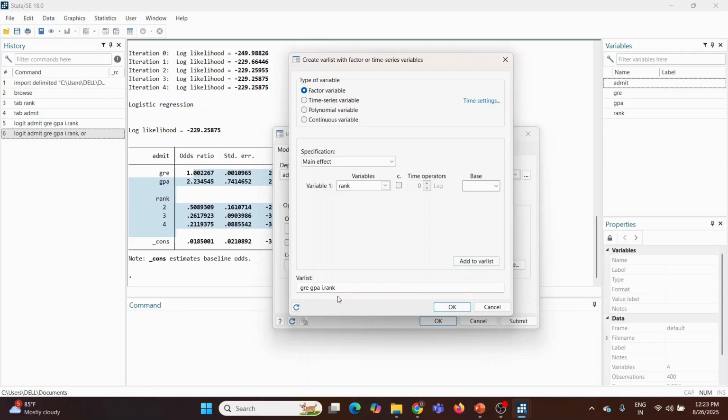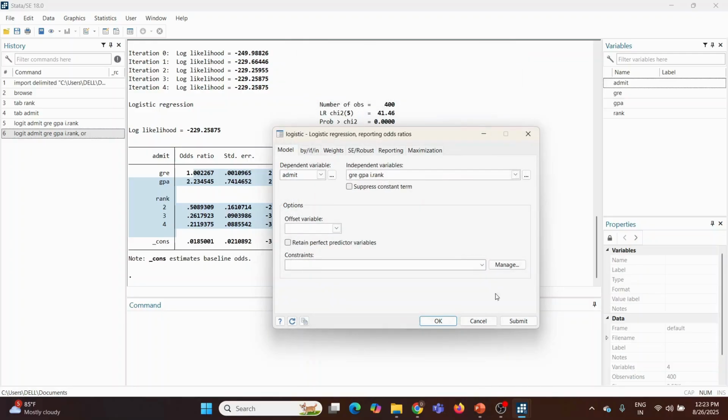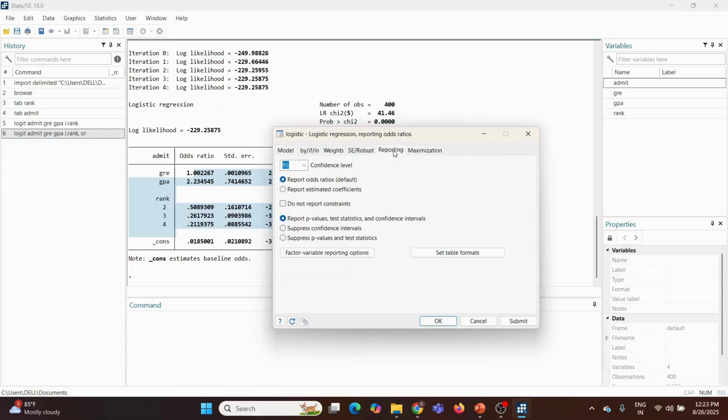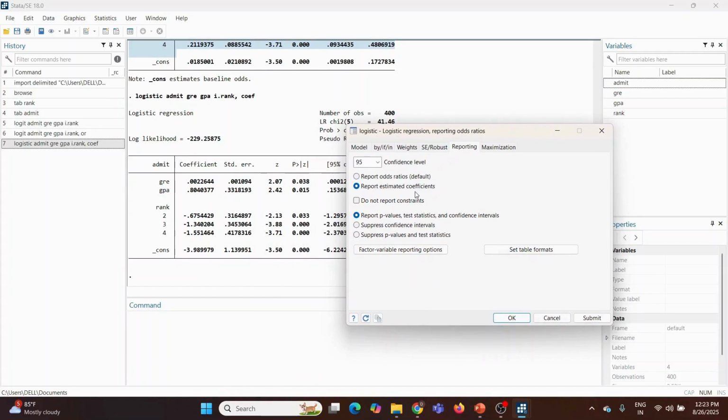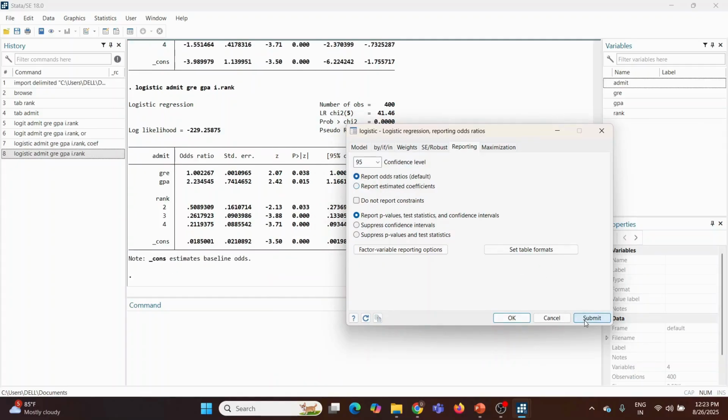So i.rank will appear automatically. Click OK. Then go to Reporting statistics, report estimated coefficients, and press submit. This will give me the estimated coefficients. If I require the odds ratio, again click here, submit, and it will give me the odds ratio.